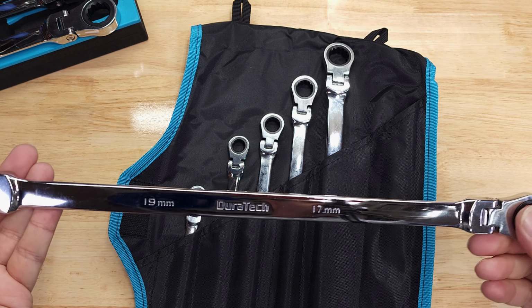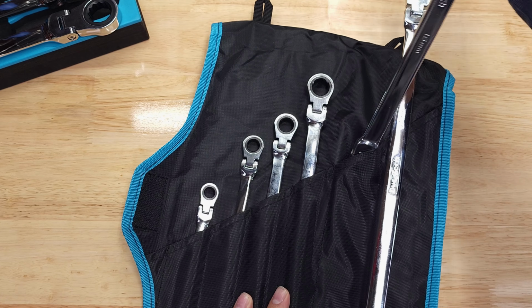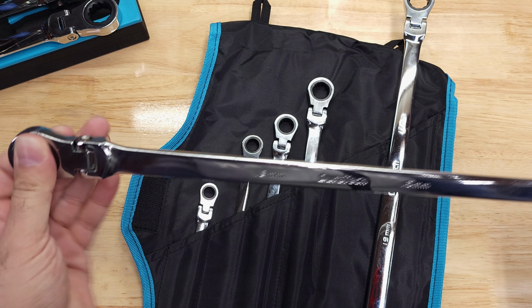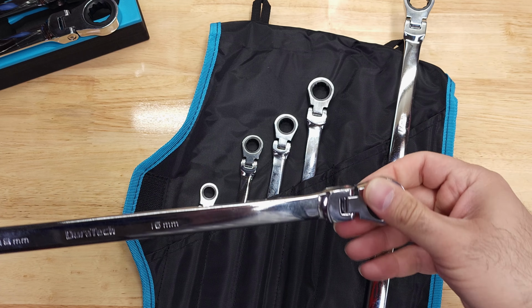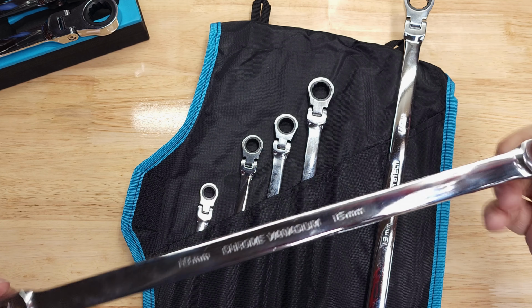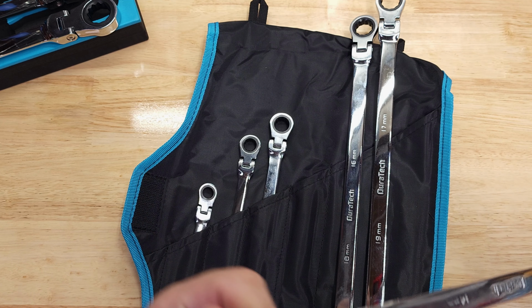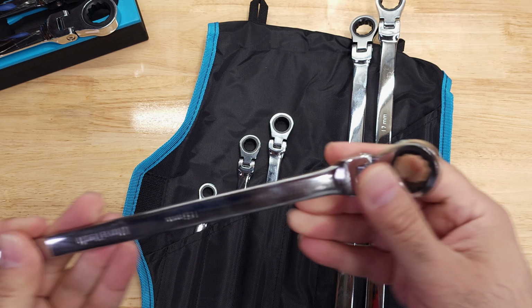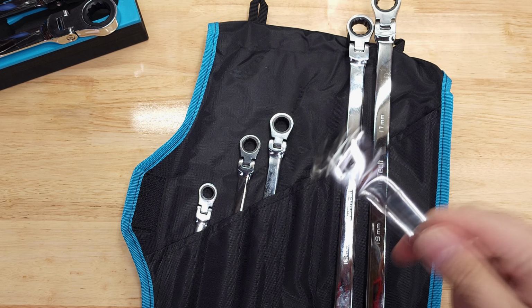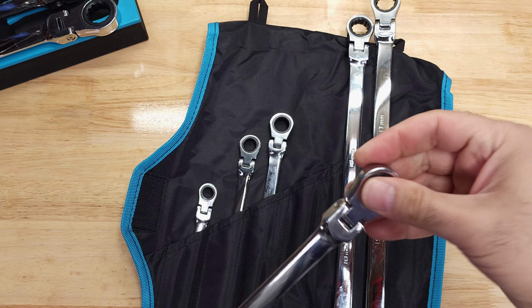Okay, so this was, excuse me, the 19 millimeter and 17. Put this here. This is the 18 and 16. Good, good. This is very loose. Yeah, this one is very loose. I may need to ask for a replacement or just replace the whole set.